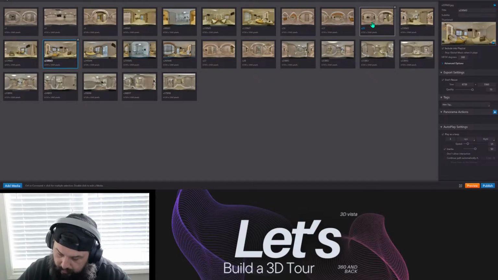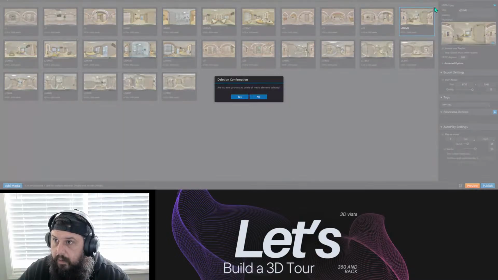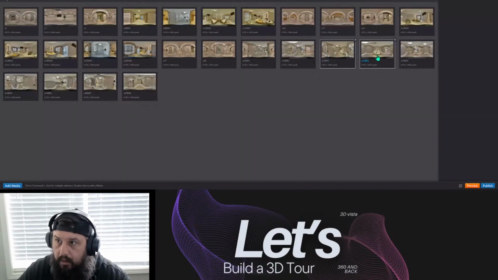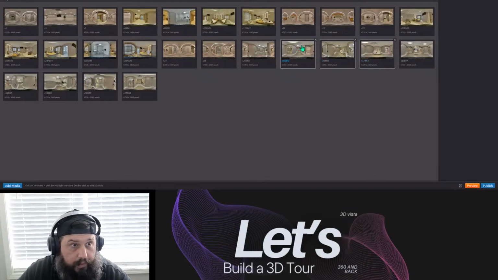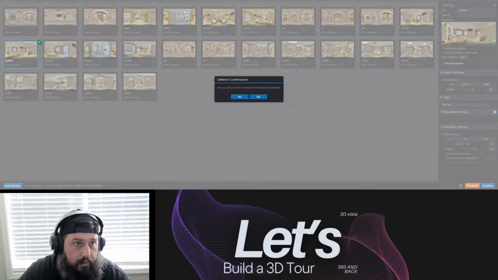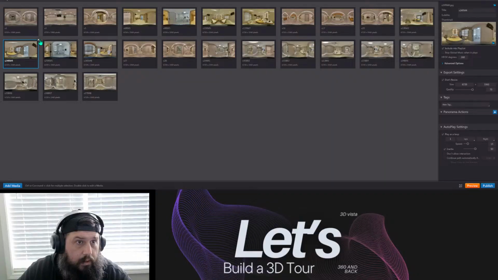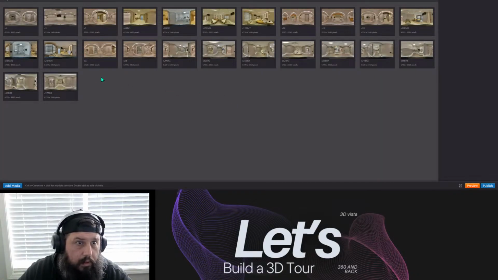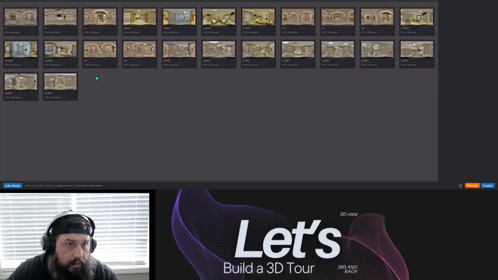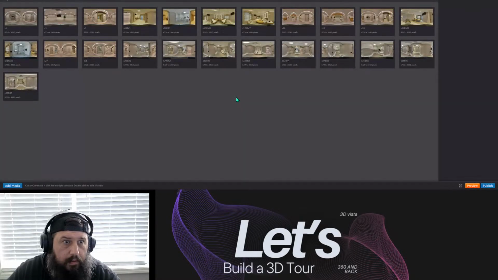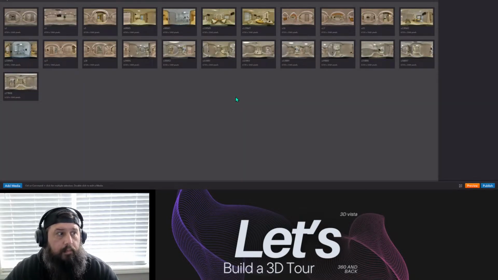S20, 21 needs to be removed. 23 needs to be removed. 24 needs to be removed. I can already tell you this one needs to be removed as well.